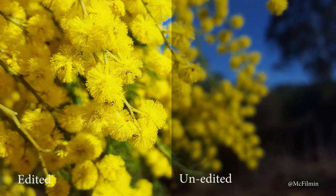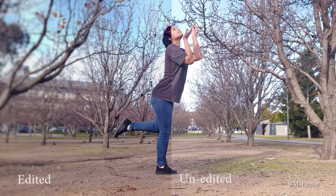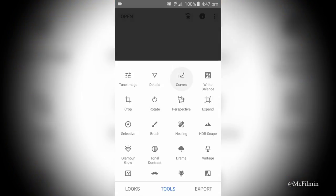After you've taken all these photos you want to edit them. It's your own artistic choice and you can approach the edits however you want — you can also add filters. When you edit, you don't want to over-edit; you want to enhance your image and sometimes less is more. There are many editing apps available, but the one I use is Snapseed, which will give you a lot of tools to manipulate your image.